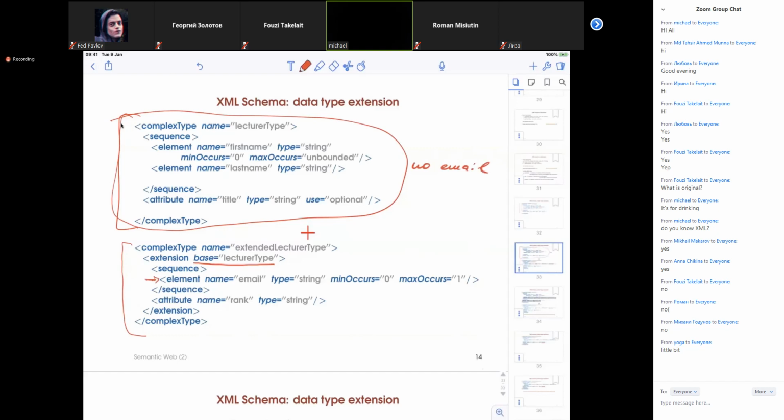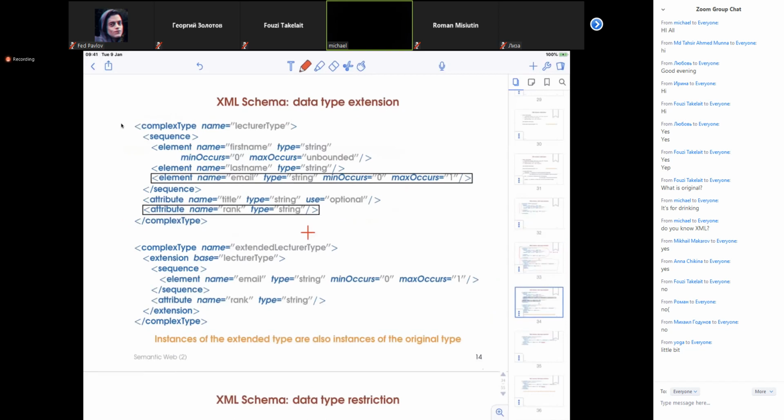I can simply add the requirement to have an email address without changing this document, but by extending it with this document. And I can add some rank here. So when the machine sees these two together, then effectively what happens is that the first document will be extended with more constraints. Okay, that's not that interesting.